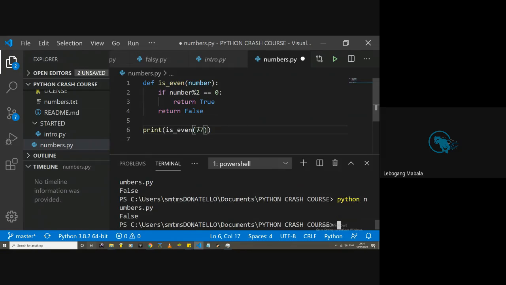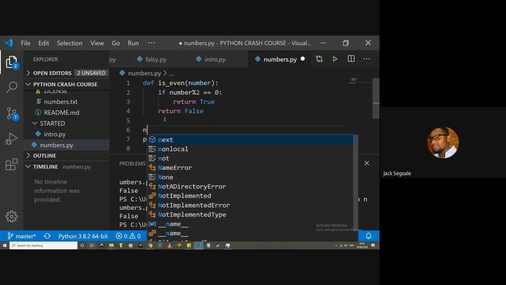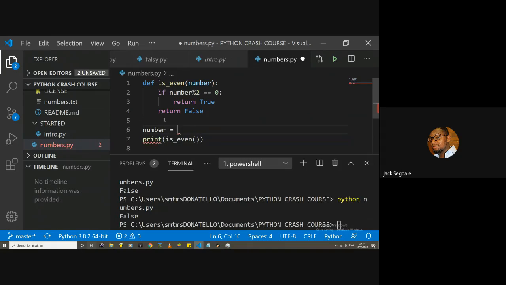All right. That's cool, right? And then Jack, what else can you improve? I don't know. Let me see. What is line 2? What does line 2 say? It says that if the modulus of whatever the number that we choose is equal to 0, then your return is true. Okay, so what does number mod 2 equals 0 evaluate to? Is it even or not even? Okay. So it gives you a true or false, right? Yes. So how can you improve that function?